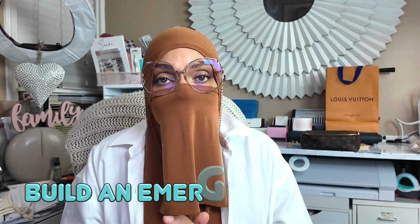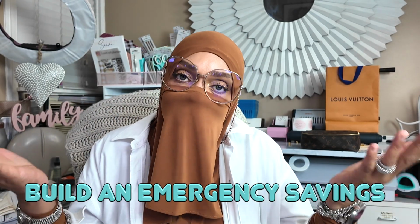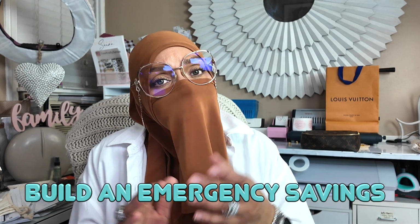We are rolling, and I have another tip for you in regards to building this budget. Okay, build an emergency savings. So some people say save $1,000 as an emergency savings, and that's good to get you started. You should have something for unexpected expenses or situations. Have something. Start building. Take money out of every paycheck every time you get income. Set money aside for your emergency fund.